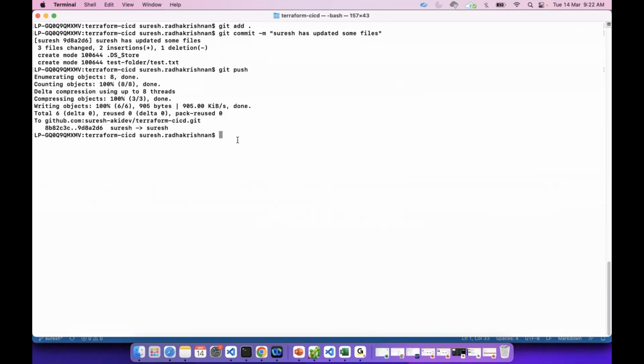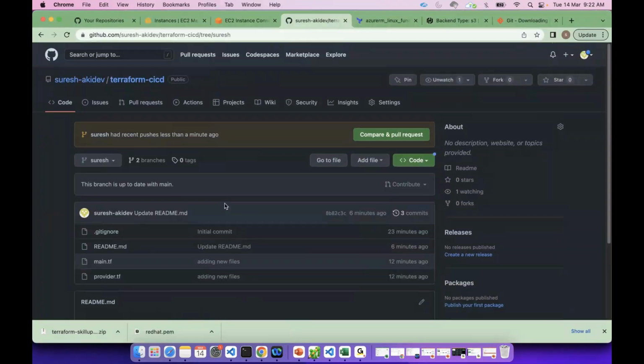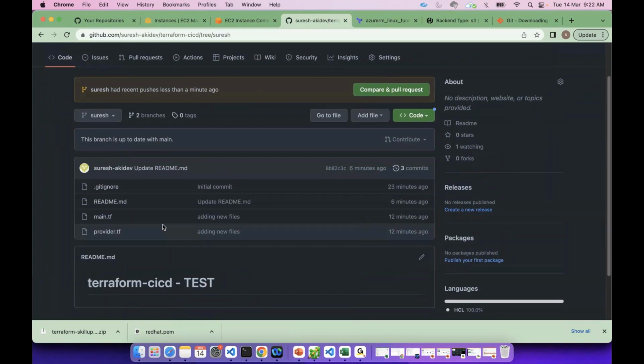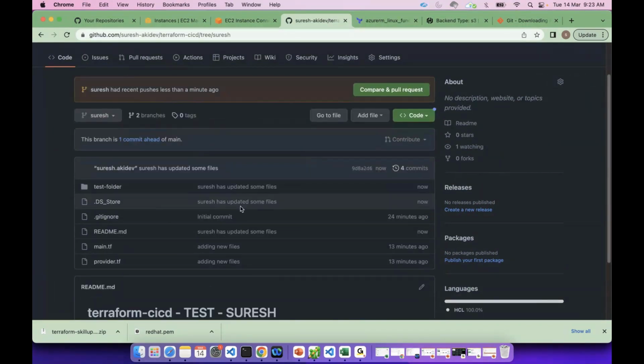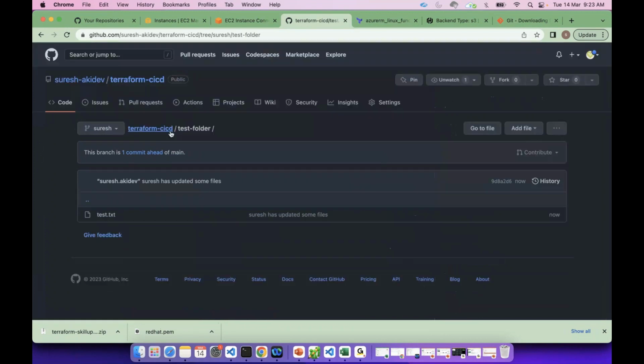Now if I come here and refresh it, you can see that whatever commit message I have given is shown here, right? I am in the Suresh branch, and I can see the test folder and the new test file is there, and I can see that the readme file also changed.